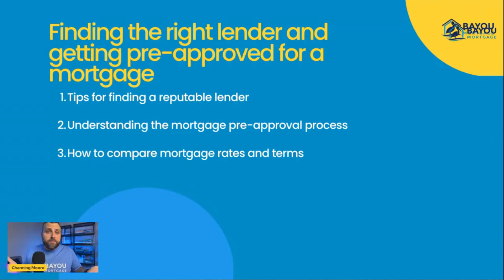In fact, just today, we had a client tell us not to contact them again because we wanted these documents up front to give them a pre-approval, and they just wanted us to give them the letter. And we're just not going to do that, right? I've been in the game long enough to know it serves no one. It doesn't serve you. It doesn't serve any of the agents or the seller to generate pre-approvals like that. And so that's what it is with the mortgage pre-approval process. If it doesn't feel like a practice session for the underwriting process, then again, you need to be concerned.